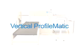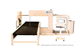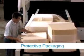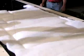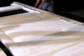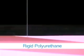Our Vertical Profilematic is a one-of-a-kind, high-speed, continuous wire machine that ensures an unmatched level of cutting accuracy and precision. Designed for multiple industries, including furniture, insulation, and protective packaging industries, the combination of wire and conveyor speed enable the Profilematic to process materials up to 70 feet per minute in a single pass — five times faster than any other vertical system. This saves valuable process time and gives you the freedom to incorporate a wide range of flexible and rigid materials into existing and new product applications.